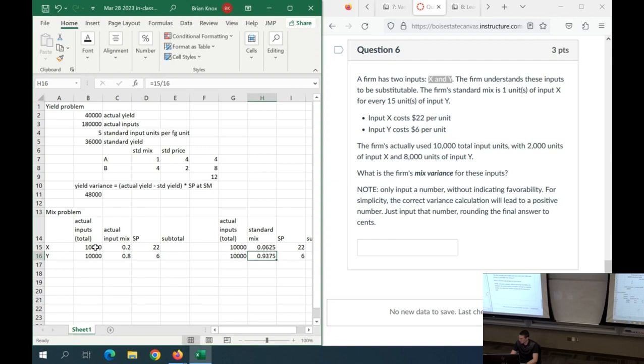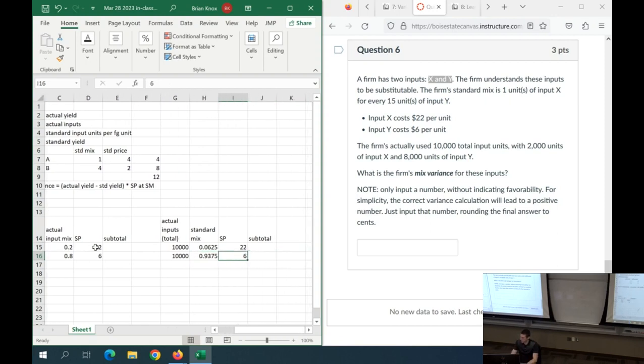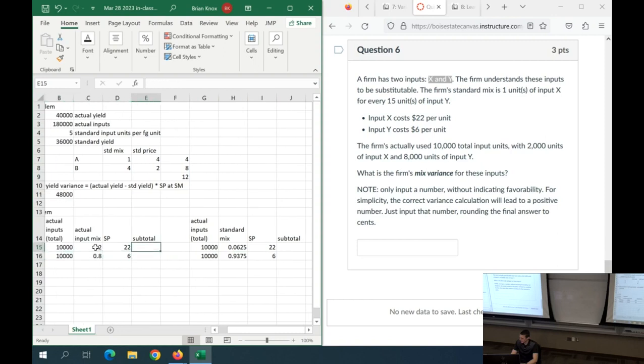I'm hard coding a lot of stuff in this problem. I don't have a list of fact pattern things that I'm referencing. A lot of these things are encoded in the cell. So I'm going to multiply across. The great thing about this table is you don't have to remember too many steps as far as how to get these subtotals, just multiplication all the way across. Every single subtotal is just multiplication. This times this times this equals that. And then you sum.